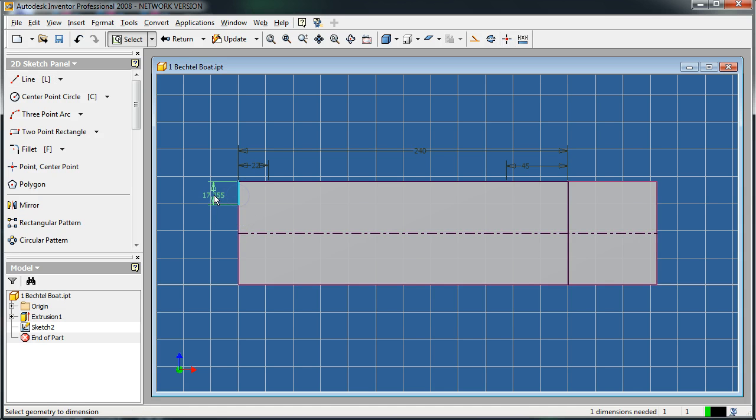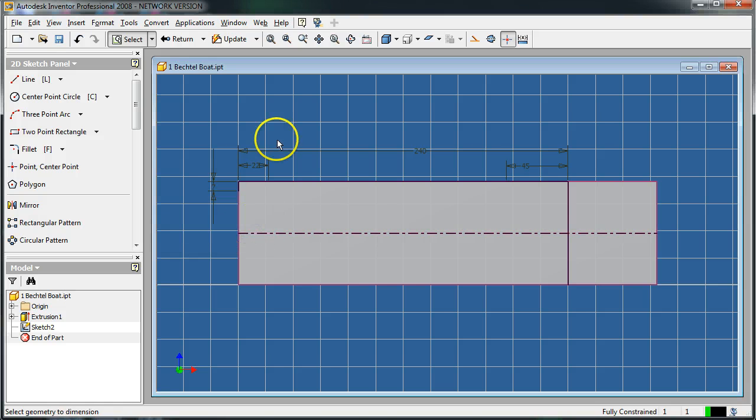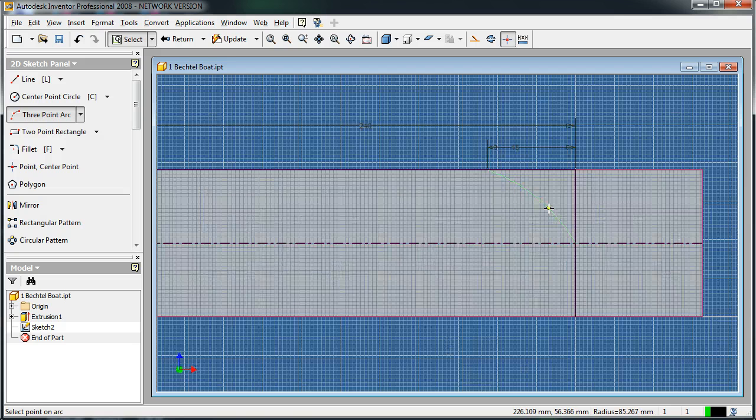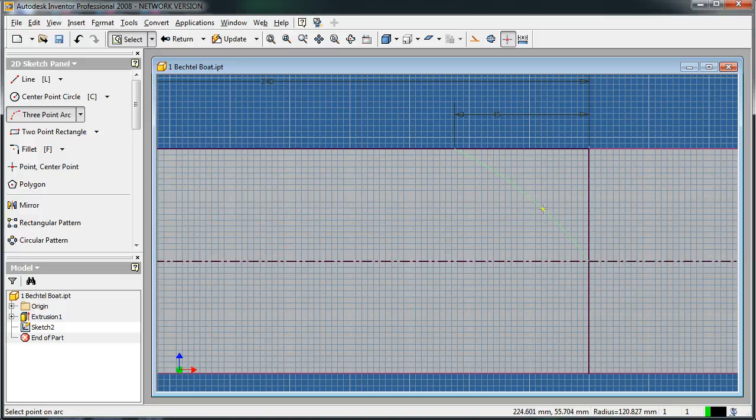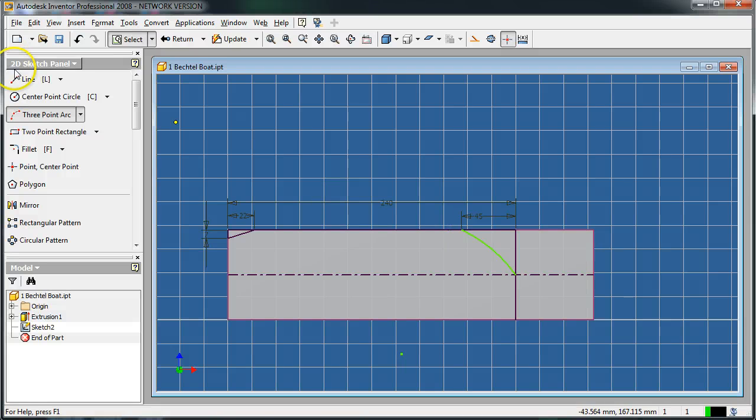And there might be some inconsistencies in the measurements that I created on the rough sketch, but we can modify those as we go. So if I'm not happy with what I see on the screen right now in full scale, I can always modify that to reflect what I currently want. Okay, so I'm going to use the line tool now, create a line from endpoint to endpoint, and I'm going to use the 3-point arc because I want to curve the front of the bow. So 2 points, I clicked on either point, and I can zoom in using the wheel of the mouse and figure out how I want the curve. Okay? Now, I need to get rid of some things.